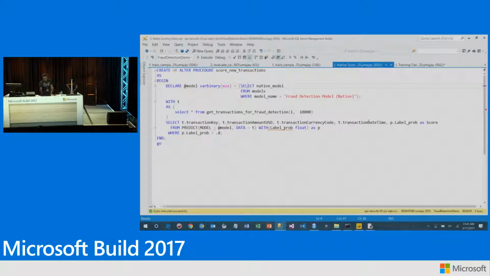So now how do you use this for predictions? What we did was we added a new table-valued function called predict, right? So now it's just a SQL query. There is no R code, Python, none of this running here. So you give it a model and then you give it some data. In this case, I have some table. Actually, this guy here is a TVF.